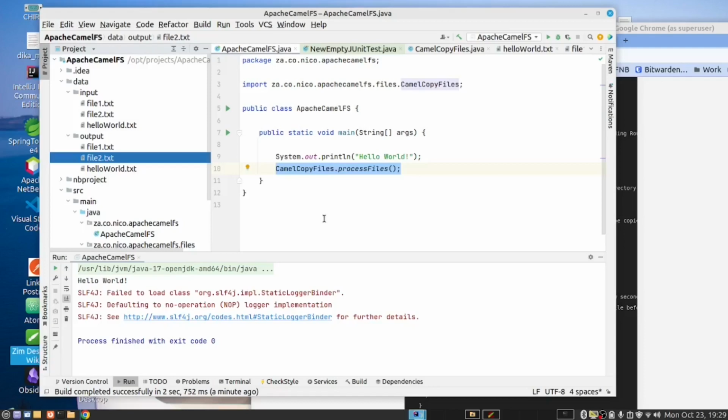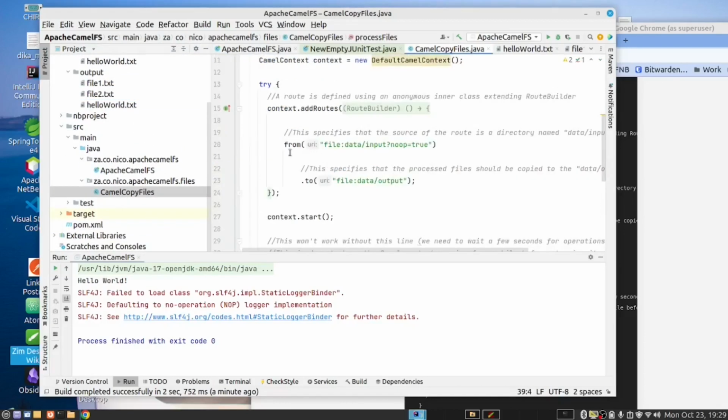Imagine if you had to write this in pure Java, the amount of code you had to write. And let's compare that with the code we actually wrote. You see, we basically have, I think, 5 lines of code. There's the from, we added the routes, we did the from, the to, that was the routing, the source route, the target route.